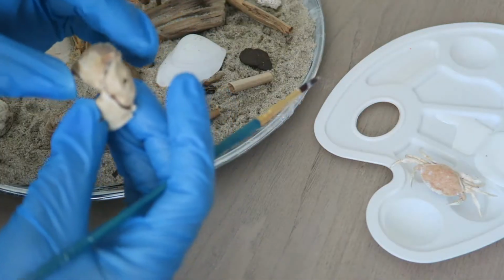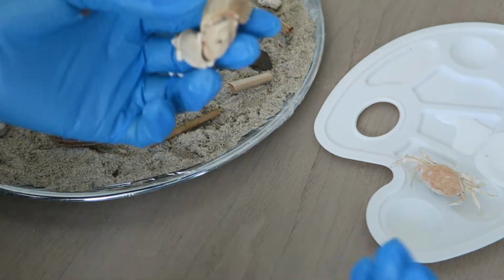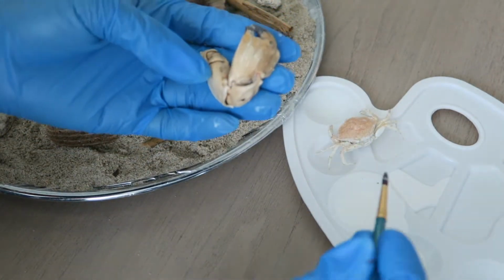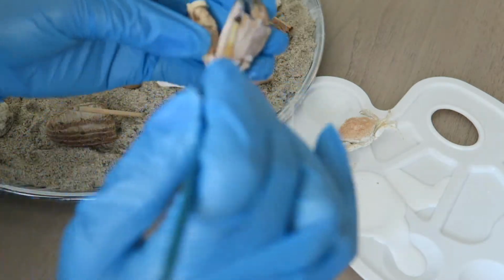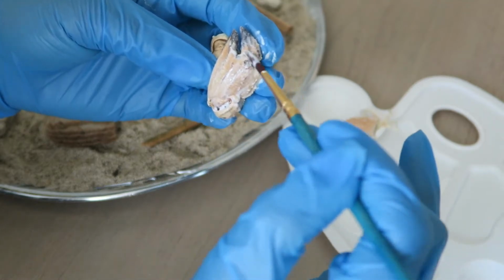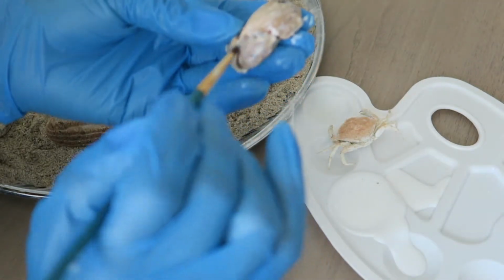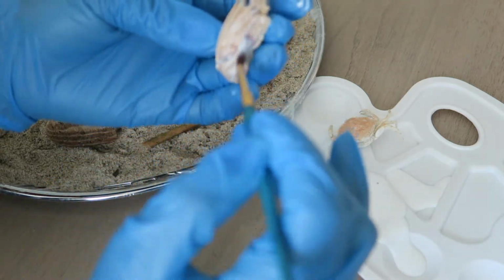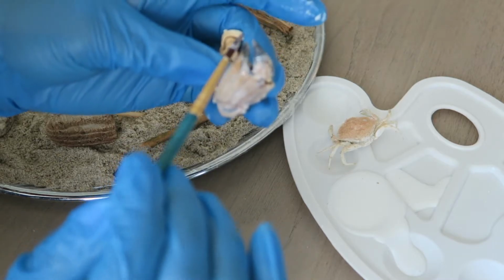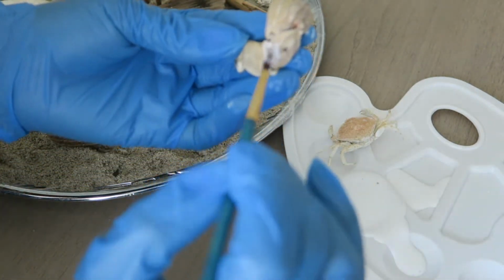There it is. So actually, while I'm waiting for the hot glue gun to heat up, I'm going to paint this with some Mod Podge. Since I did pour out way too much here, I'm just going to use some on here to paint this crab claw. And then the other thing I wanted to do was print out a picture of the beach scene of where we stayed. And I was going to have the claw hold the picture up in this display.